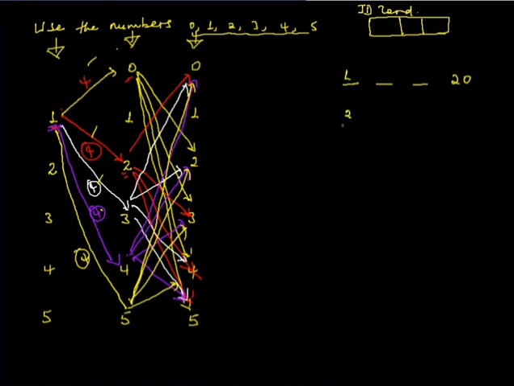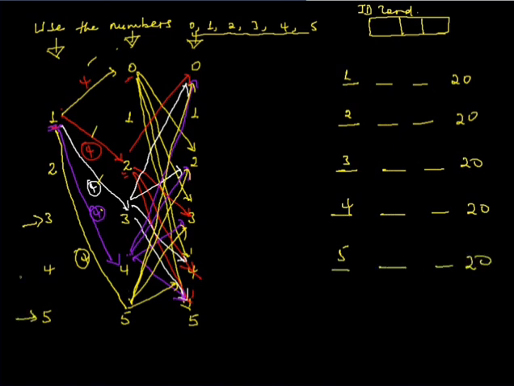Again, you can fix 2 and you will have 20 different ID numbers. Fix 3 on the first, then you will have 20. Fix 4, you will have another 20. Fix 5, you will have another 20 ID numbers. By fixing all these first numbers, you have 20 plus 20 plus 20 plus 20 plus 20, totally 100 different ID numbers that can be formed by not making the first digit 0 and by not repeating any of the digits.